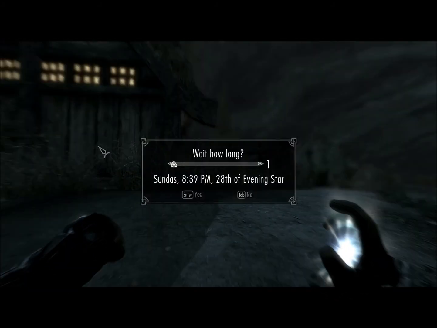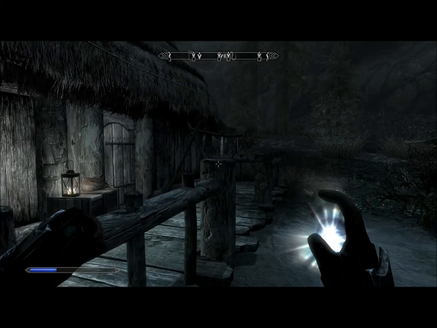Of course, I just realized if her house is unlocked, we should be able to go in and talk to her without it being considered trespassing.